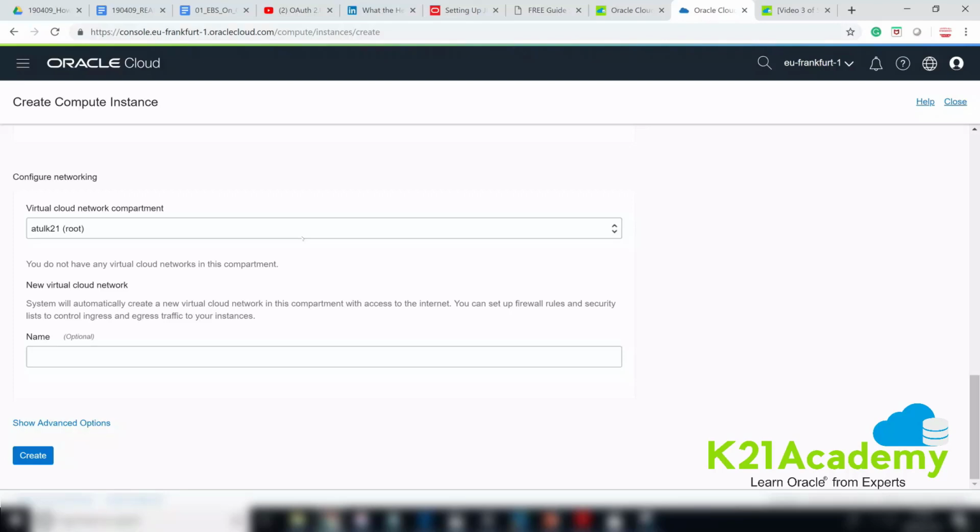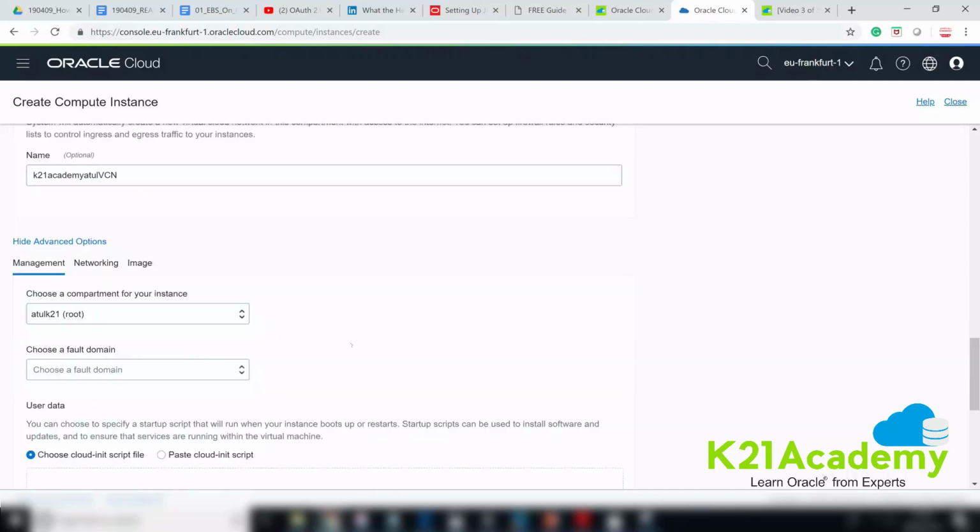Again, this is a more advanced topic. So creating a VCN in one compartment and compute in another compartment, that's totally doable, but that's one of the more advanced topics. So I've selected for now just one compartment for this VCN, and I'll give a VCN name. So I say K21 Academy Atul VCN.